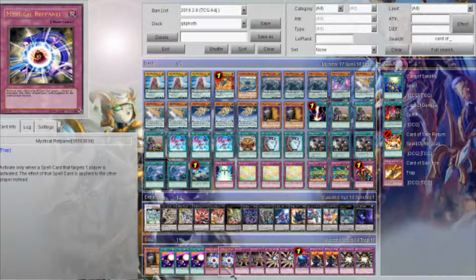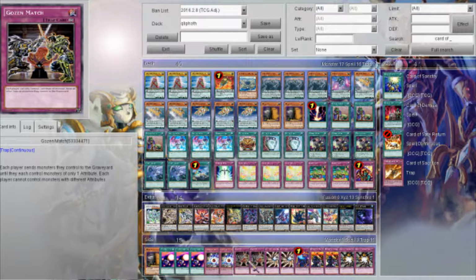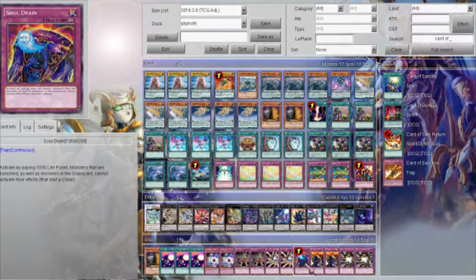So we have the Mystical Rift panel that you never see every time they activate Hand Deity, but who knows, maybe you could get it off, they activate Hand Deity, and you're like, alright, I get a draw now, sweet. Or Spell Shedding Arrow to get rid of all those continuous spells and inflict a decent amount of damage to your opponent. And against Monarch, I would also side in 1 Gozen and 1 Rivalry, and Soul Drain. Yeah, Soul Drain definitely for the Eidos and the Idea and the Pandeity and the original Monarch.